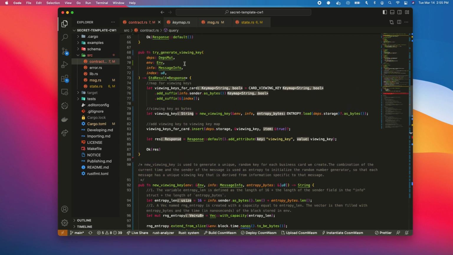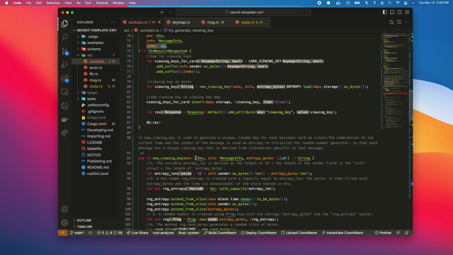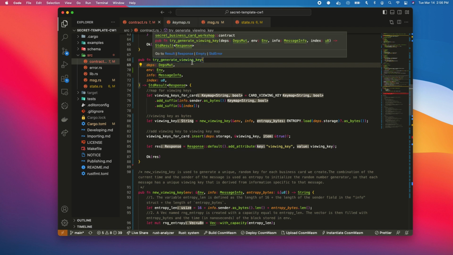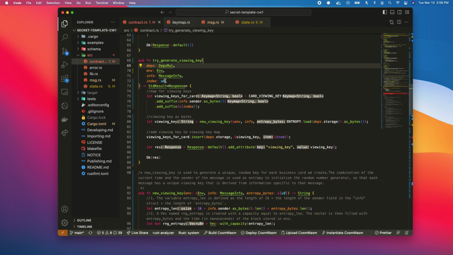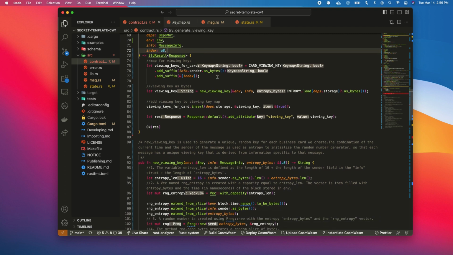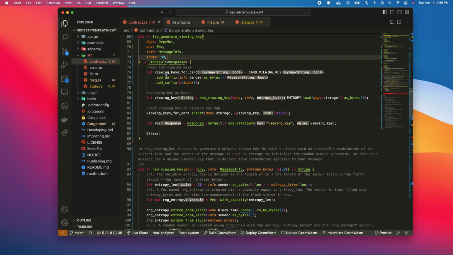Then there's also a function where we're associating that viewing key with a card at a specific index. New viewing key is generally creating a viewing key, whereas try generate viewing key is associating that viewing key with the card index. If we look at our viewing key map, this is the variable we created in state.